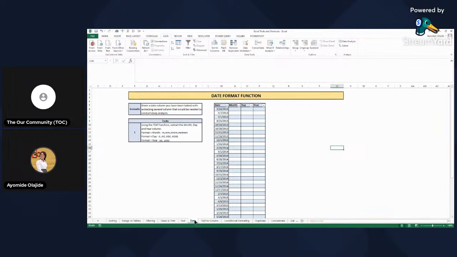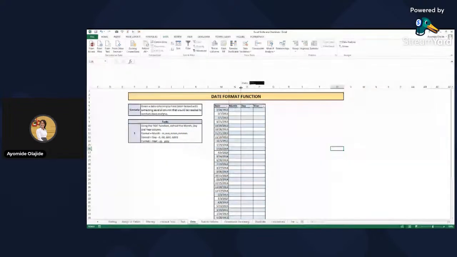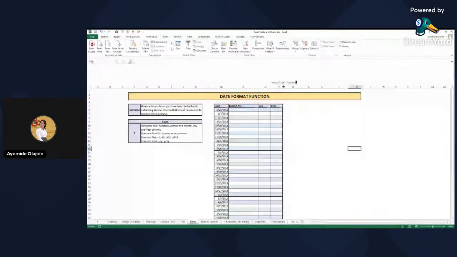So moving to the date format function. Let's look at the question. Basically what we want to see here is we want to convert. We're given dates here.